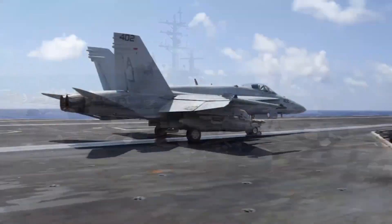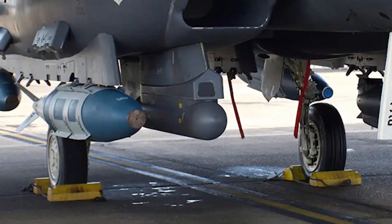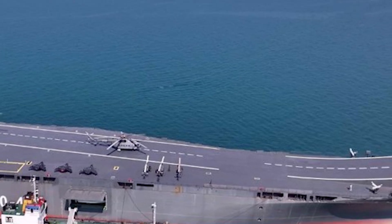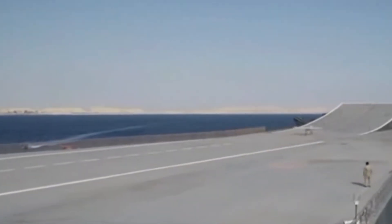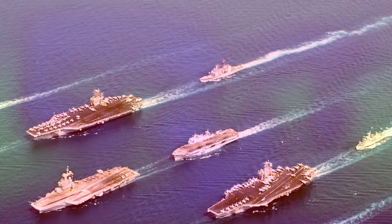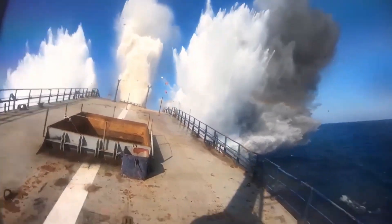So is this the future of naval combat? The introduction of Quicksink marks a massive shift in modern naval warfare. Unlike traditional missiles or torpedoes, this weapon is cheap, effective, and can be deployed on a massive scale. With a single fighter jet or bomber, the U.S. military can destroy enemy warships in seconds from a safe distance, without risking submarines or surface ships. For Iran, this is a serious problem — their new drone carrier, the Shahed Bagheri, is supposed to be a symbol of power, but in reality it's one of the weakest warships in the region. Built from a cargo ship and not designed for combat, it has no defense against weapons like Quicksink. If war ever broke out, it wouldn't last a day at sea. China and Russia also rely on large surface fleets to control key waterways — if Quicksink becomes widely used, entire fleets could be wiped out before they even get the chance to fight.